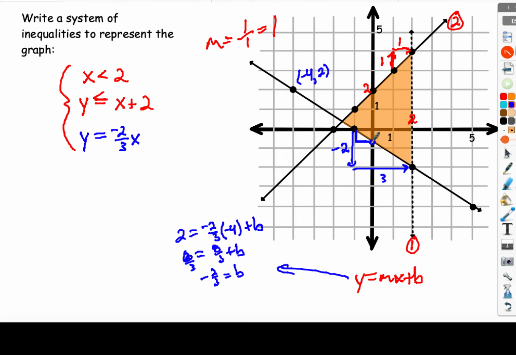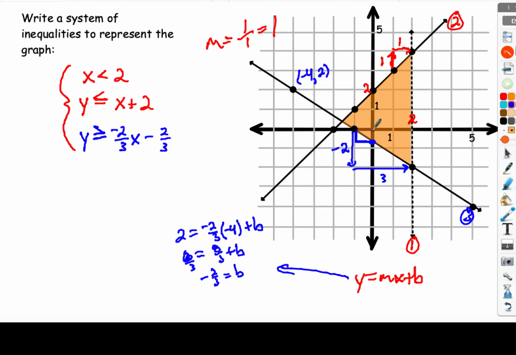So it looks like not only was our slope negative 2/3, just so happens that where the line is, we also have a y-intercept of negative 2/3. The only other thing we need to judge, again, it was a solid line. We have our equal sign going here. We also need to be shaded above. We're left of the dashed line, below line number 2, but we're going to be above line number 3 here, which means that y is greater than or equal to our line.